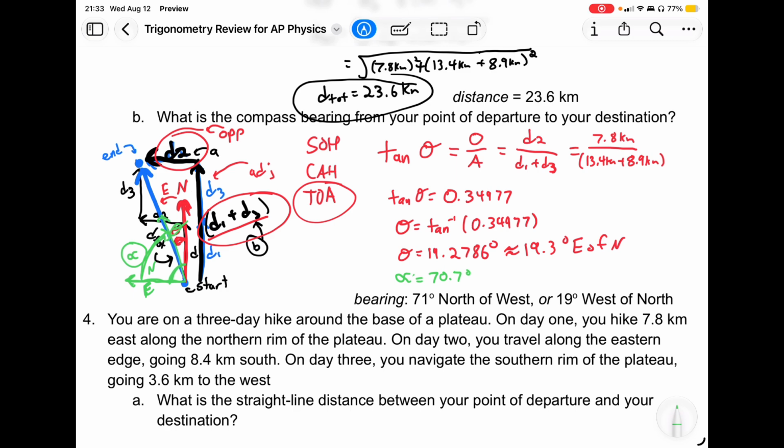So this is 70.7 north of, oh God, I've been saying east the whole time. I meant west. That's my bad. Sorry, guys. One of these will be the correct answer as long as you're keeping your bearings of north and west correct rather than screwing them up like I did.